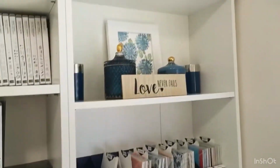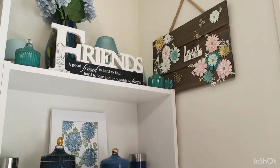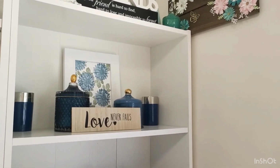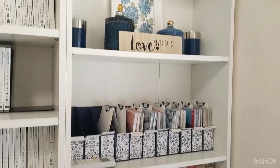I'll just push that closed again. Then the last panel on this wall, up the top, just some more decoration. I've made the little "Love What You Do" on the wall. I'm going to change the flowers on that eventually, so it's something current. A couple more bits there.